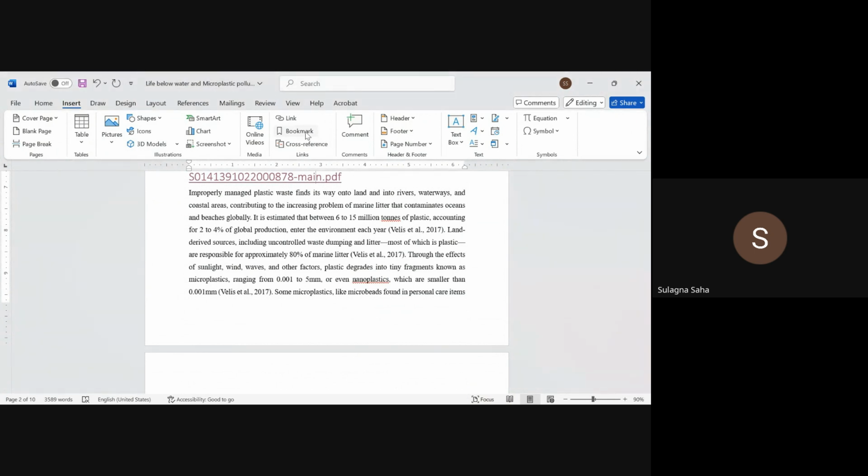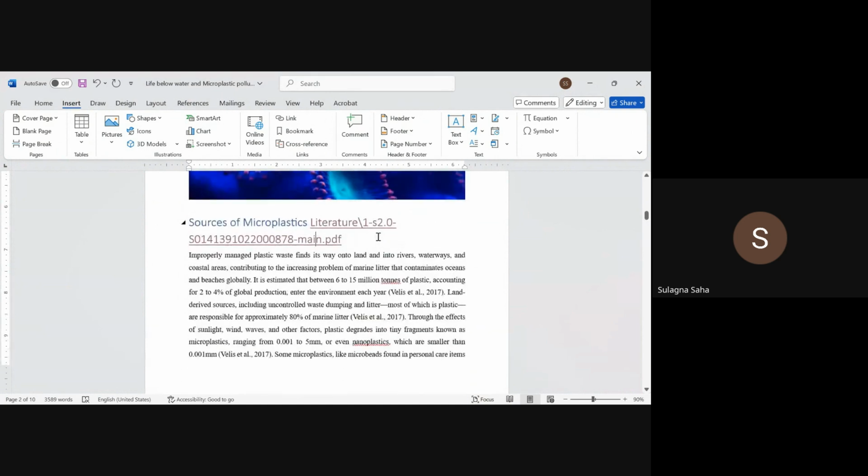I can also create a bookmark. Now, what is a bookmark? A bookmark is where we can have certain locations. Right now, because I do not have many bookmarks saved in the computer, it's not showing much, but you can create a bookmark. These are certain bookmarks which are essentially hidden, but I can create and insert those bookmarks as well.